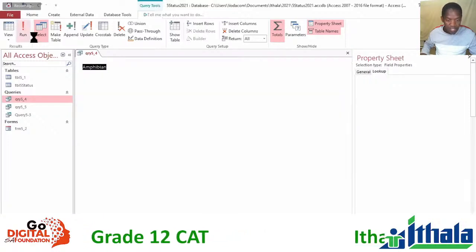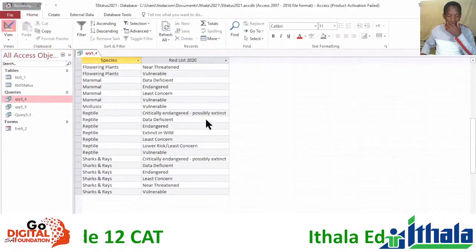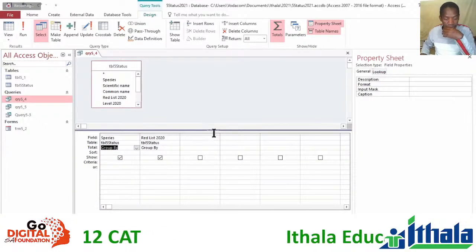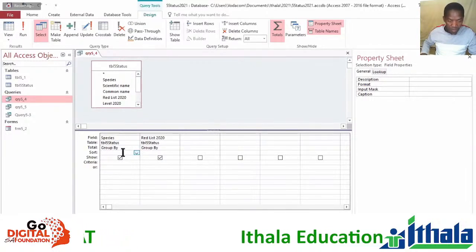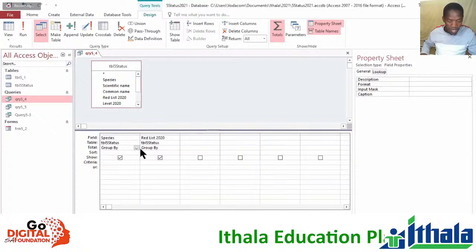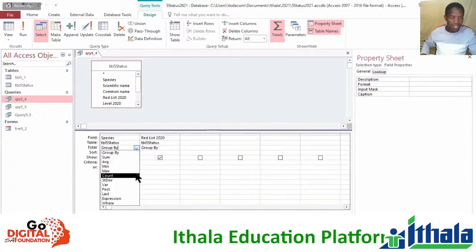Okay, let's run it. Right, let's change it. Group by count, and then you run it.